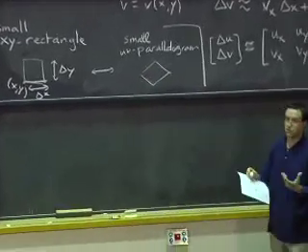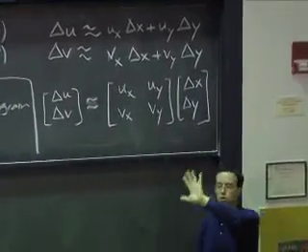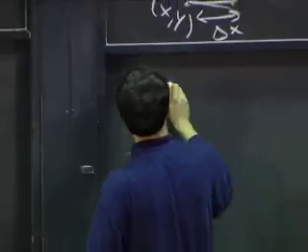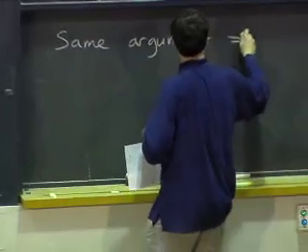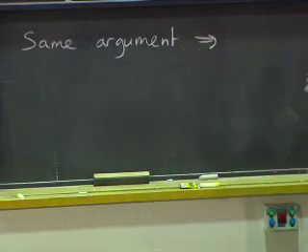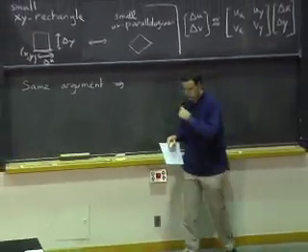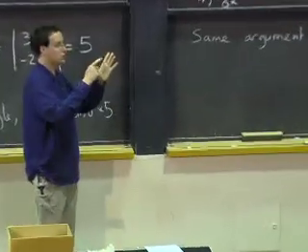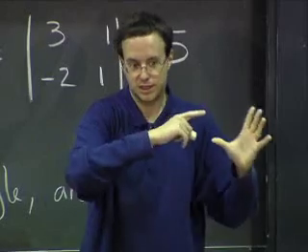What the shape and the size of that parallelogram are depends on the partial derivatives of u and v. So in particular, they depend on at which point we are. But still, at a given point, it's a bit like that. And so if we do the same argument as before, what we'll see is that the scaling factor is actually the determinant of this transformation. That's one thing that maybe we didn't emphasize enough when we did matrices at the beginning of the semester: when you have a linear transformation between variables, the determinant of that transformation represents how it scales areas.